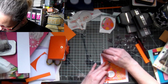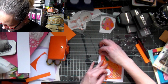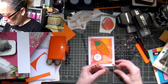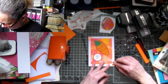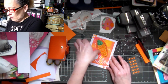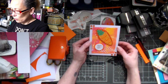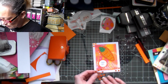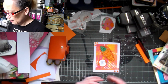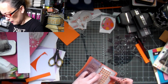So I'm thinking I'm gonna put 3 here. Oops. And 3 at the bottom. And I could have cut my card a little bit smaller, and that might have looked a little bit better, but I like it anyway. There's a little spot here, so I'm just gonna add 2 little blings on that as well, because why not? Everything can look better with bling. So now I'll put this back in the little pocket.